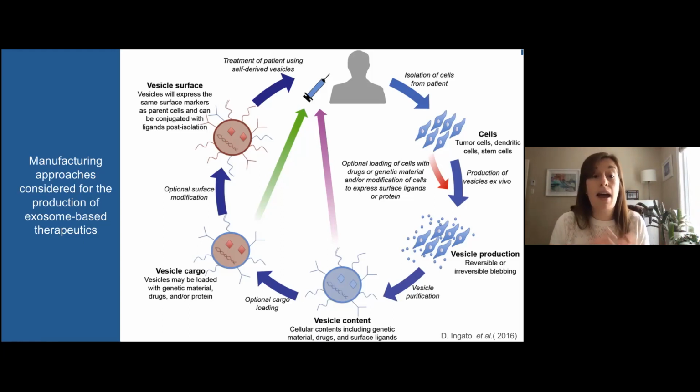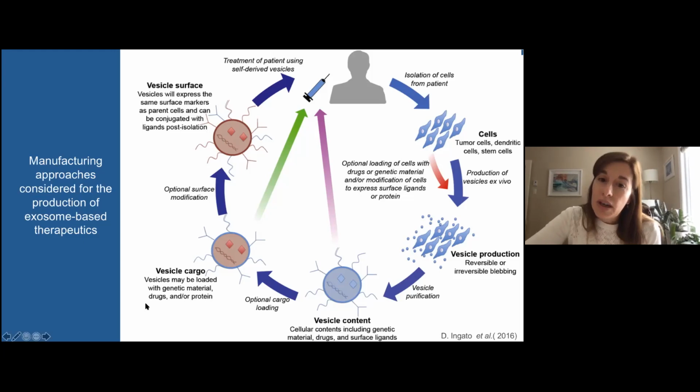The other advantage, I will say, of biovesicles is that they can be lyophilized, so they can be stored at room temperature, and they last for a while, so they are easy to manage. But the problem is still that they have to be autologous, so they have to come from the patient's own cells, and those could be tumor cells or monocytes or different cell types, but still require a lot of laborious work, and it is very personalized. And it's not only that, once these cells are obtained from the patient, then the extracellular vesicles, or these biovesicles, have to be purified, and then they have to be loaded, and then reinfused into the patient.